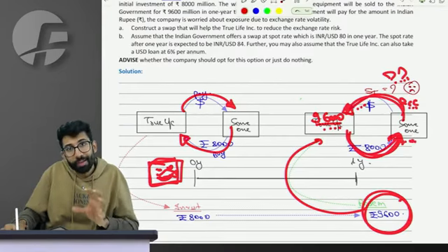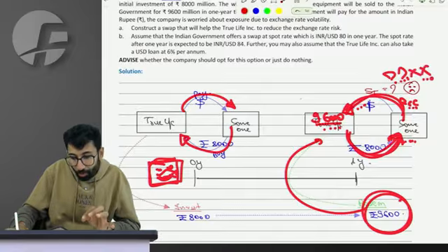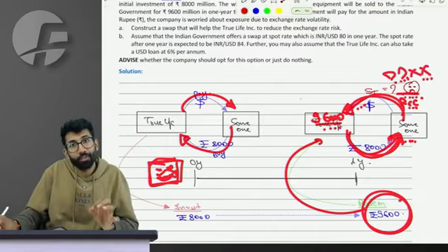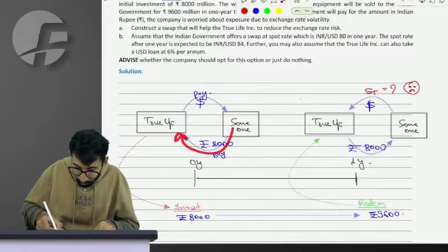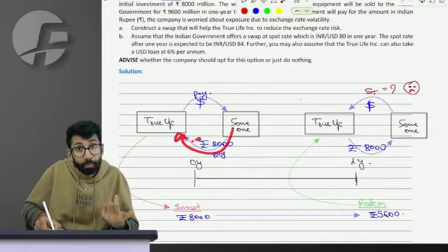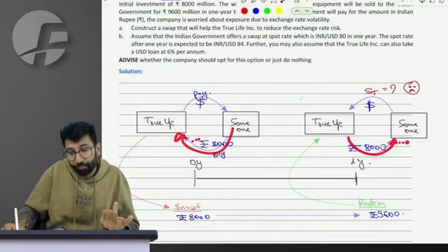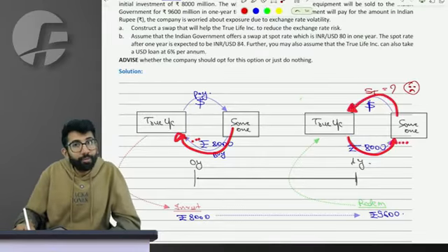This kind of swap contract, when you enter into it, you don't have to be dependent on the future dollar rate. So you agree that the 8,000 rupee which I bought, I will sell you after a year, against which you pay me dollar. So with this agreement, what will happen?